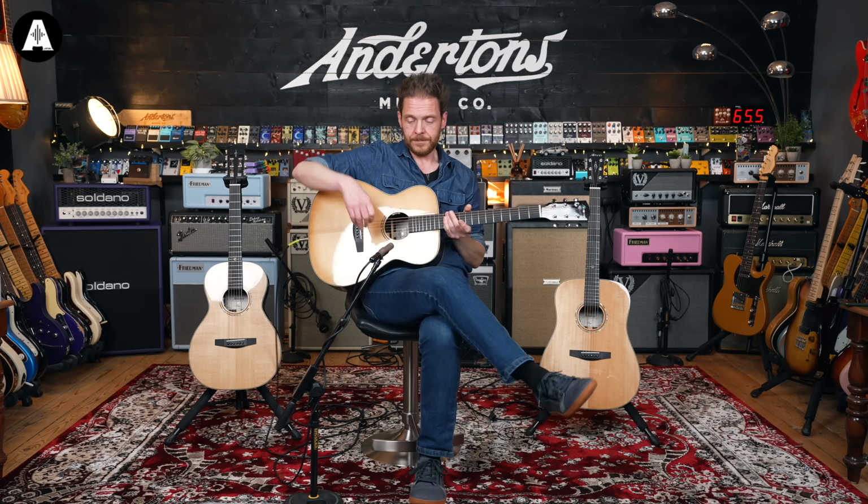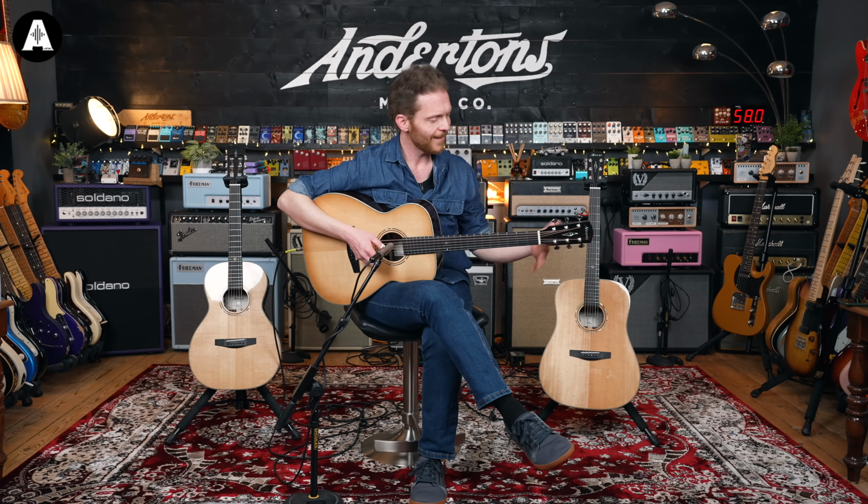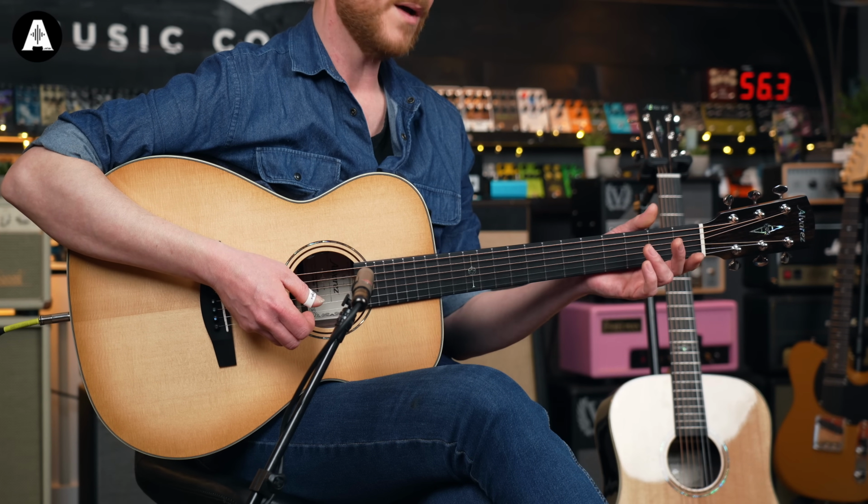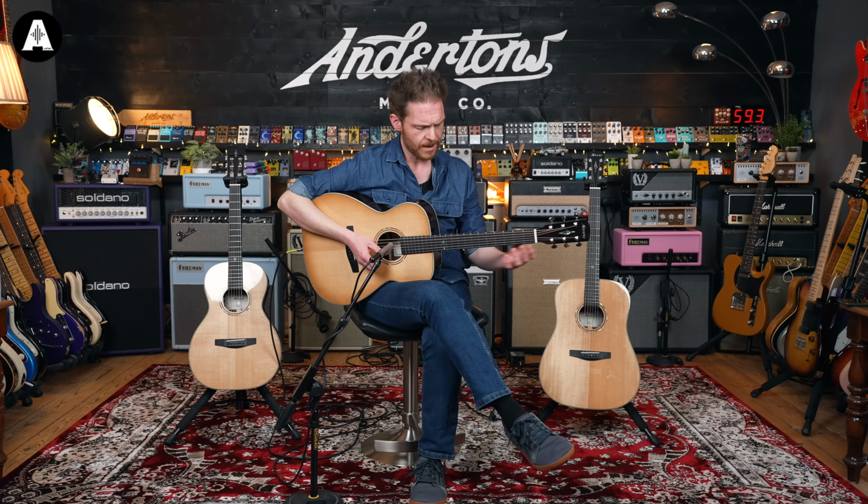Let's see what it sounds like. This again is 25.5-inch scale length, mahogany neck, ebony fingerboard, all that stuff. The neck profile in here is kind of familiar if you've played Alvarez guitars before. Comfortable, maybe a slight V up at the top end here, and then rounding out as you get down towards the 12th fret, which is really lovely.